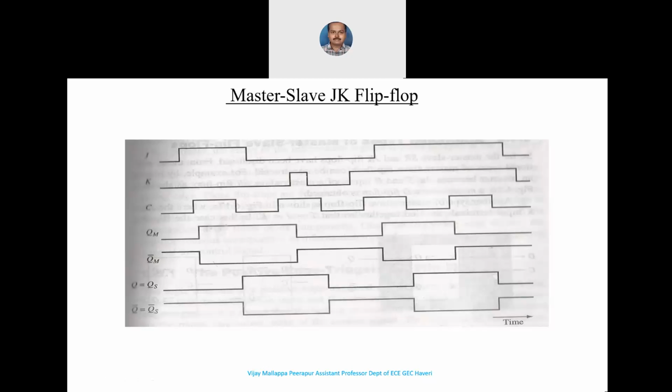Any confusion in understanding the master slave JK flip-flop and the master slave SR flip-flop? As I said, the difference we have in the JK flip-flop is that we have a defined state when both J and K are equal to 1 simultaneously. But with respect to SR, we cannot apply both S and R as logic 1 simultaneously, because it is an undefined state, because the output is unpredictable there.